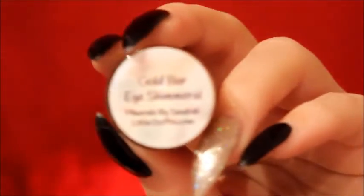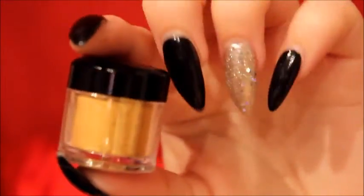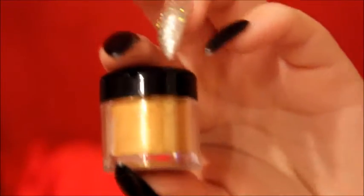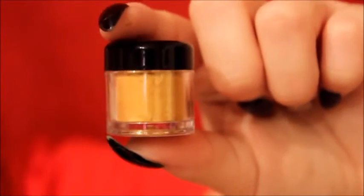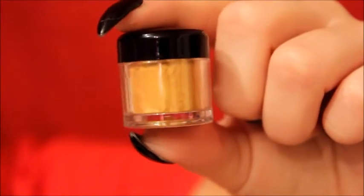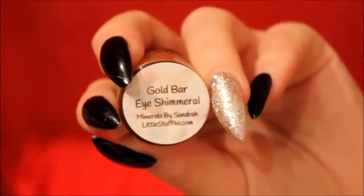Here is the gold bar. I love this one especially — I've worn it a lot and I always get compliments when I do because it adds a really beautiful warm look. It's great for the holidays and looks really beautiful as a baseline, in the outer corners of the eye, or as a highlight. It's very iridescent and can give you a yellow pop as well. It's a beautiful eyeliner too. This was probably my fourth favorite out of my top five.